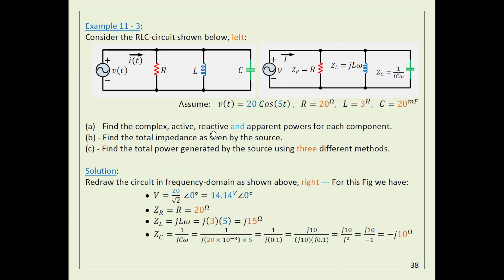After that, I want to calculate the power. I want to calculate the power here and here and here. So I'm asking you to calculate the total impedance, the total impedance you see from here. Also, I ask you to calculate the total power generated by the source. I will show you how we can do it in different ways. Let's start with the first part here.